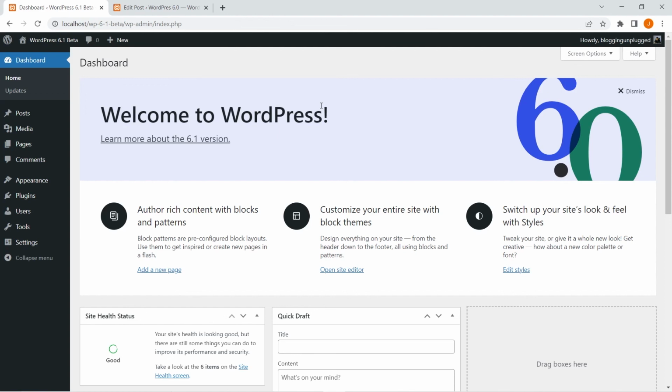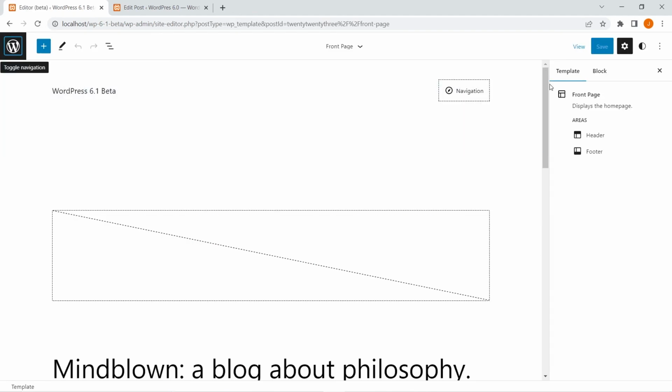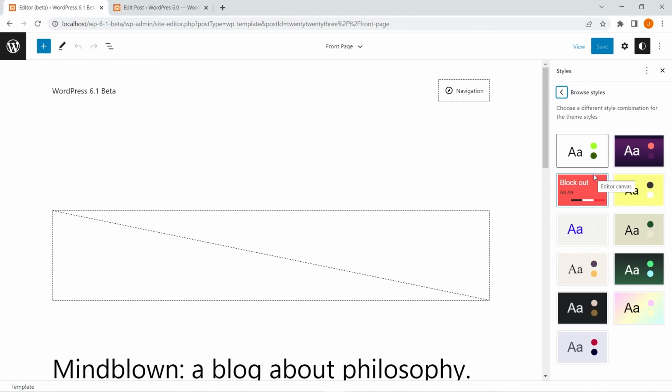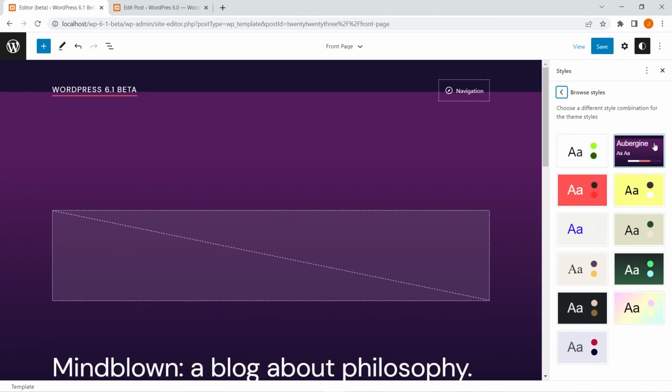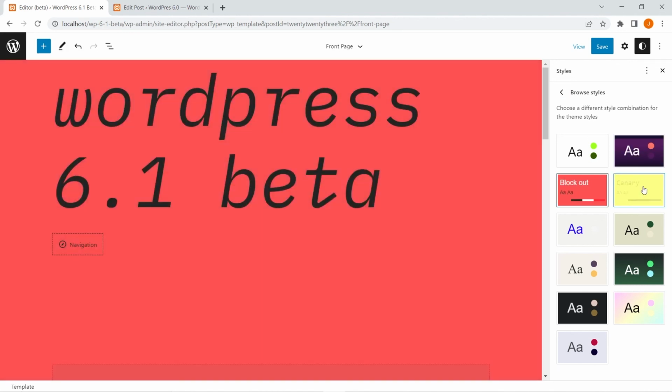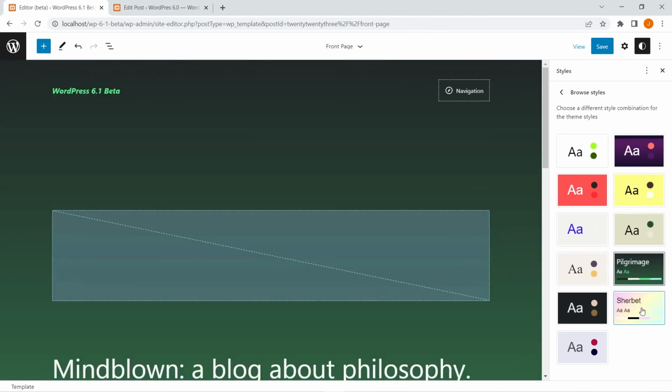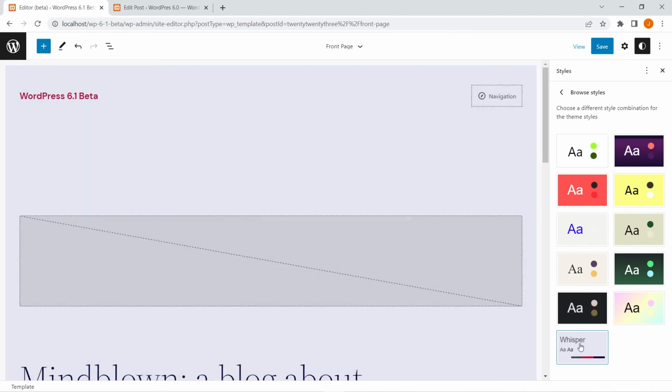Now, to see this theme, I'm going to head over to appearance, then click editor right over here. Okay, now I am going to head over to the styles right over here, click this browse styles option, and you can see there are these multiple styles that this theme comes with. So 2022 had, I think, 4 styles. This one has around 10. So these are all of the styles that you can use. These are the pre-built styles that come with this theme. Beautiful. Okay, so as per your requirement, you can use these on your site.